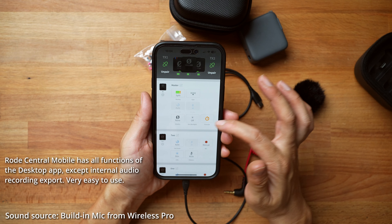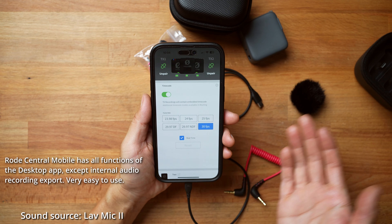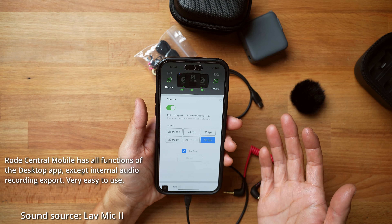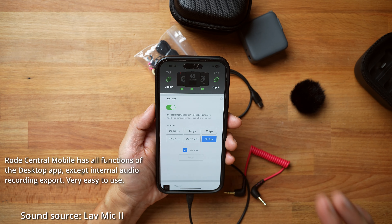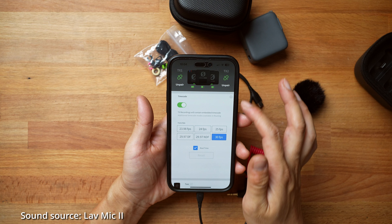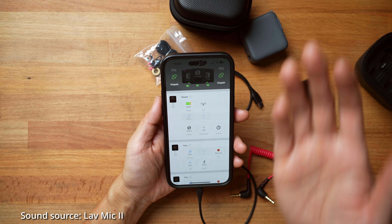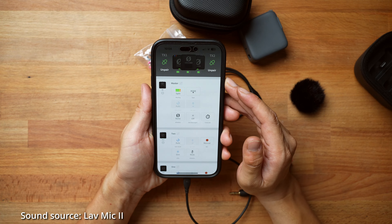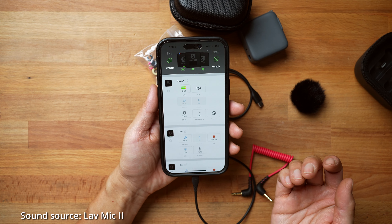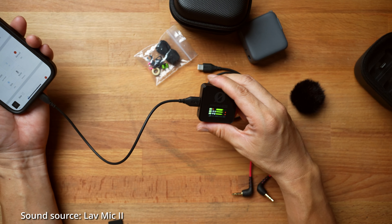You can change the manual settings, the amount of timecode, the timecode frame rate, whether you want to use a reset timecode starting from zero or real time as your timecode. Both are options. Again, timecode unfortunately doesn't work with my Sony A74. But if you have a device that's compatible with jam syncing, this is extremely useful. I'm going to turn the timecode functions off since I don't need the timecode function — it doesn't work with my Sony device, and I don't really see the need for timecode if I'm only using one GoPro. That way, if you access manual settings, you'll switch through the manual much quicker.